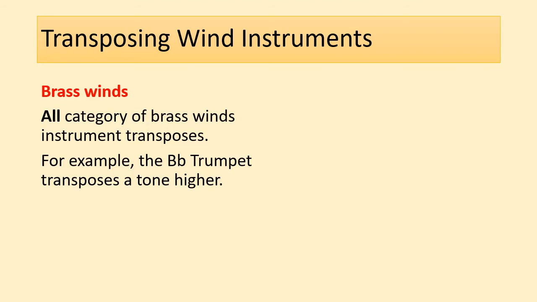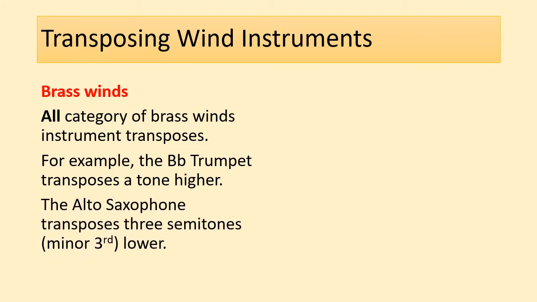So if the trumpet is playing C, what you are going to find on the piano is actually a B flat note. That means for every performance where you have to accompany with a keyboard, for instance, or play with other instruments, the trumpet is going to play a tone higher. That gives us two semitones, because between B and C is a tone.